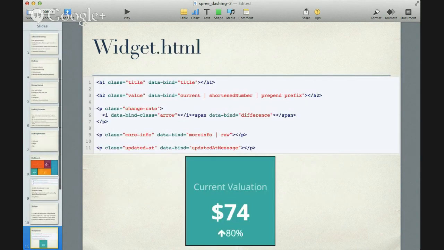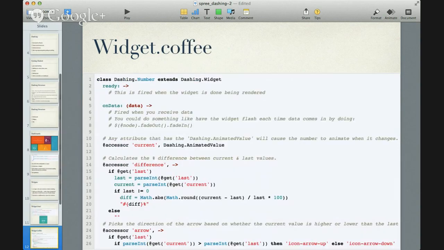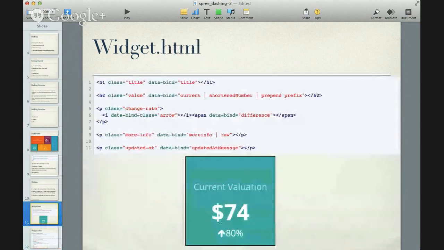This is what the widget.html file will look like. And that HTML file is transformed into the widget on the bottom. It uses these things called Batman data bindings. I don't know too much about Batman, so I'm not going to get too into it. But basically, when you have stuff like data-bind current, short end, number, it's a way to push data out to those widgets.